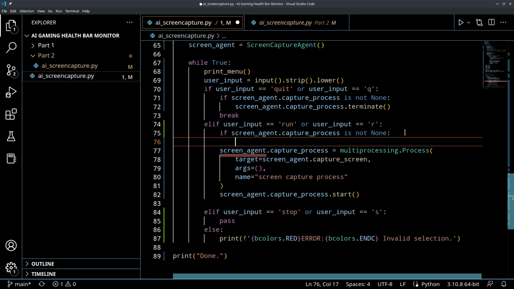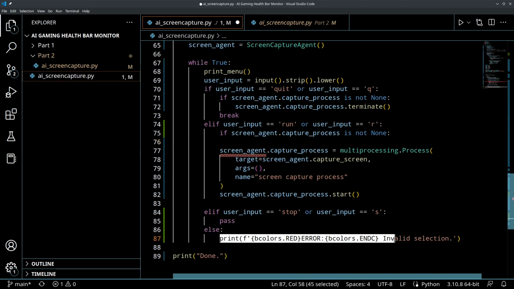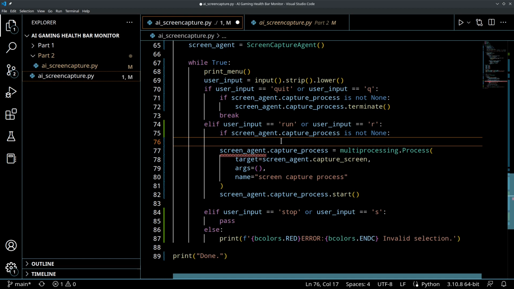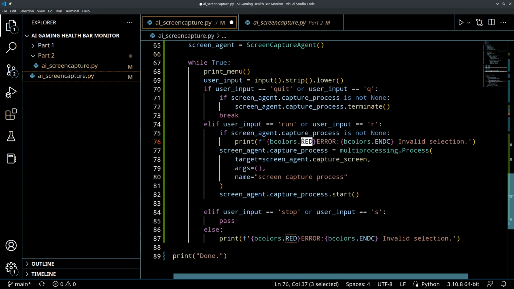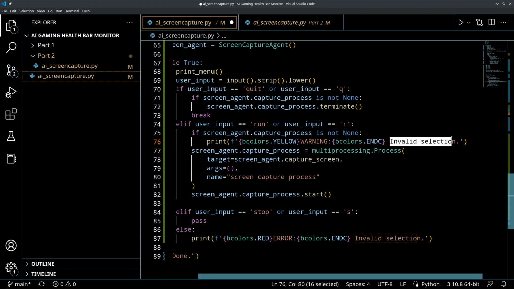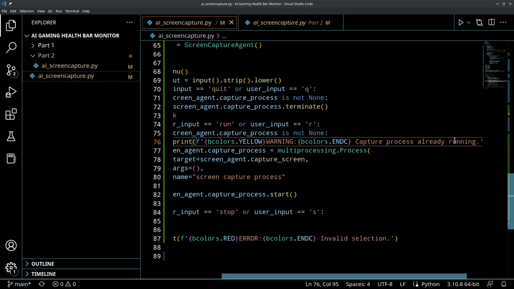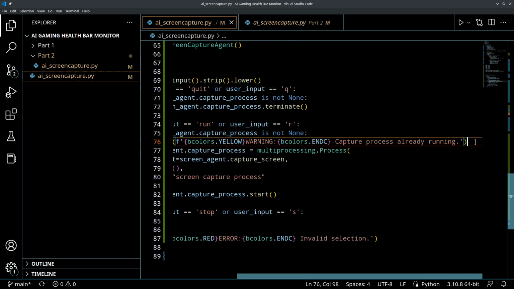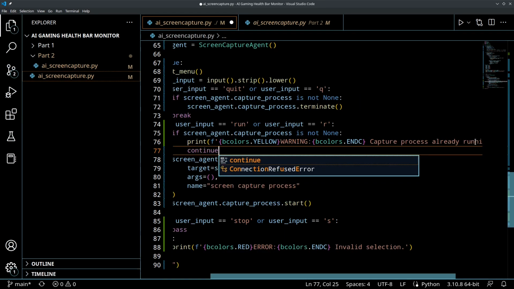Then we can print. Let's copy our print line down here, and let's change this to yellow because it's kind of a warning. We can print warning, capture process already running.